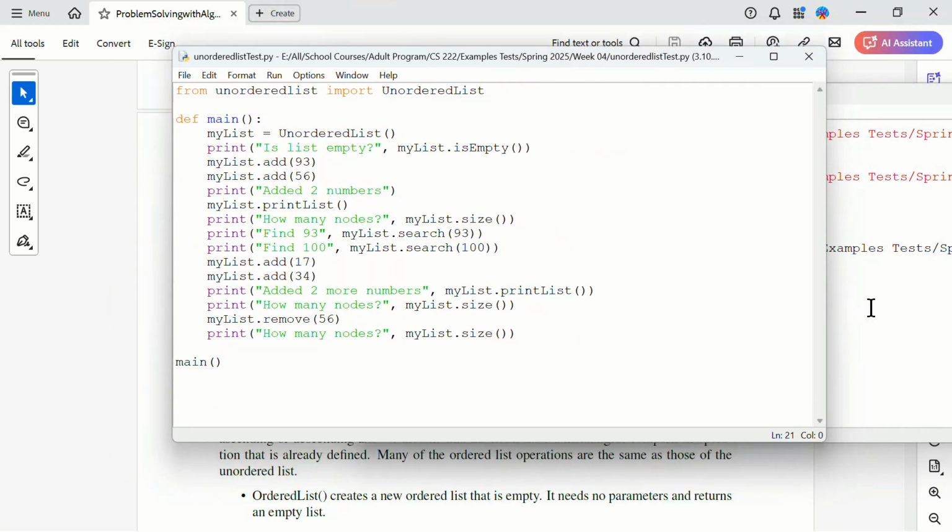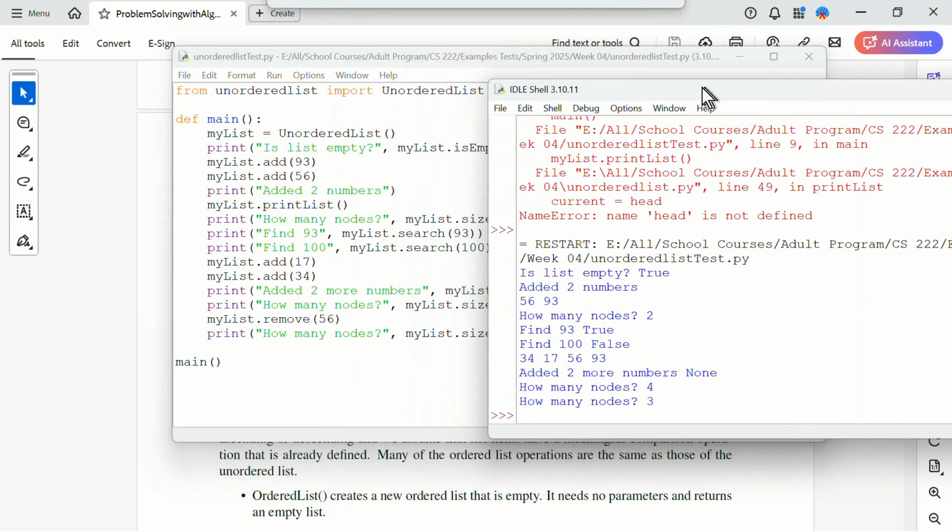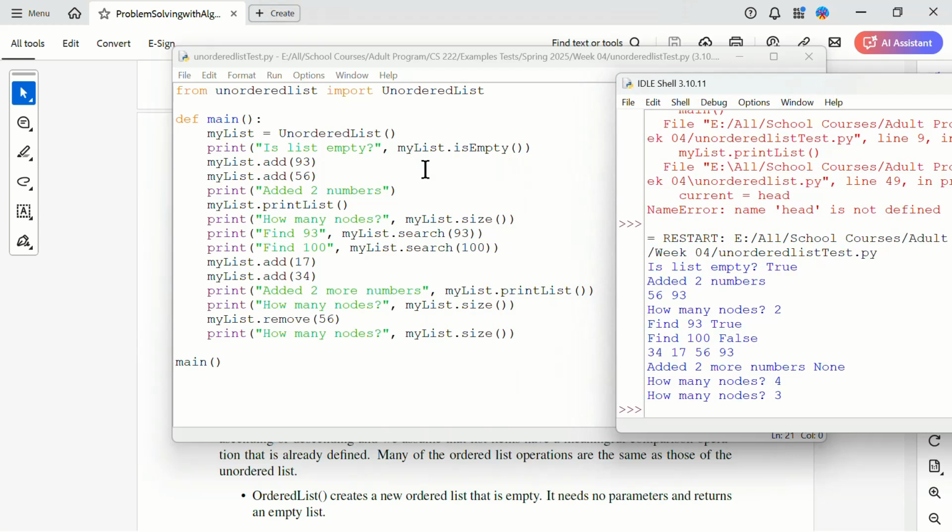Yeah, okay. We got to look at this over here. Let me squish this over this way. Okay, so at 17 and 34, and then we added 2 more numbers that it did none.